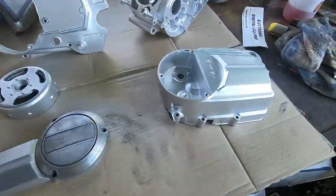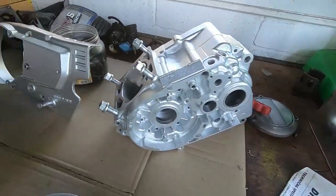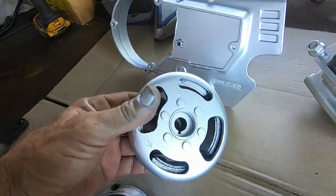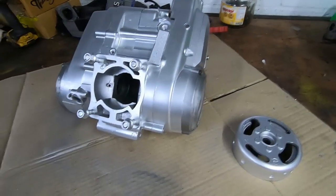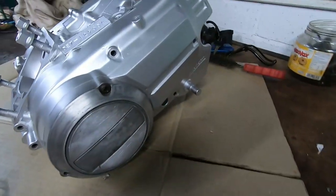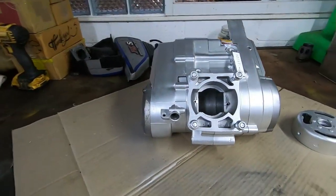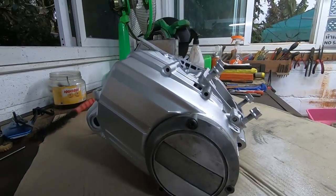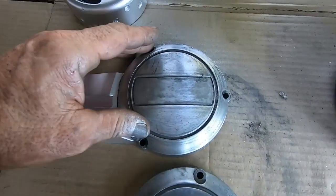There, there's the engine casing sprayed up. Looking good. Yeah, I like that. I even sprayed up the old magneto. Why not? Well, that's what the engine looks like. Both its casings on. Very nice. Let's get down to polishing these round pieces up.